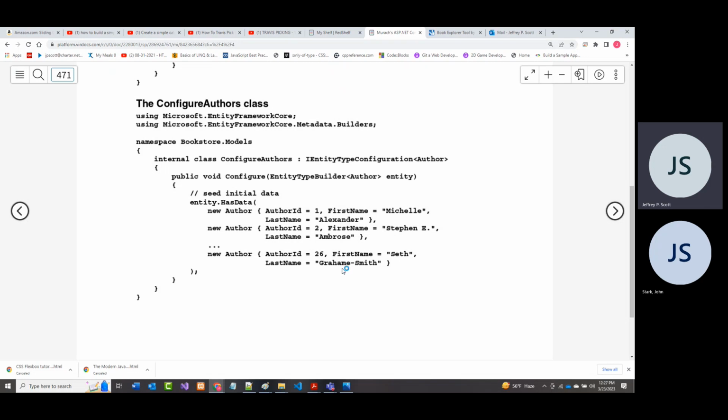Before class today, I sent you a zipped folder. That zipped folder, rather, has got our information in it. So in other words, it has our authors, and I think there's like 78 of them. All right. Next, it has our books, and there's like 108 of them. Then it has our genres.